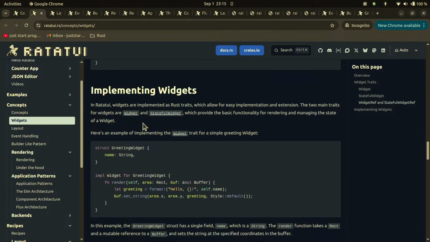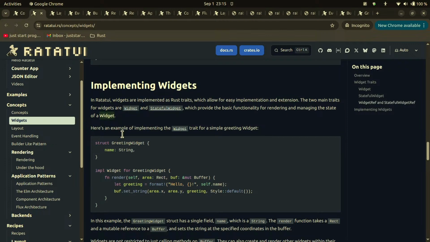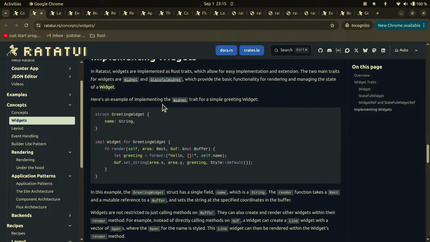Implementing widgets. In Ratatui, widgets are implemented as Rust traits, which allow for easy implementation and extension. The two main traits for widgets are widget and stateful widget, which provide the basic functionality for rendering and managing the state of a widget. Here's an example of implementing the widget trait for a simple greeting widget. Okay, so you have a struct GreetingWidget which holds name as a string.